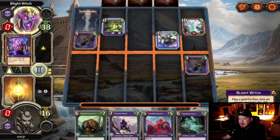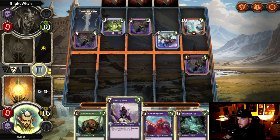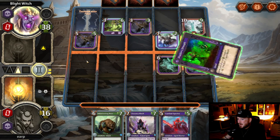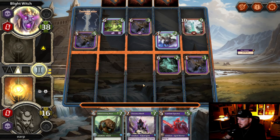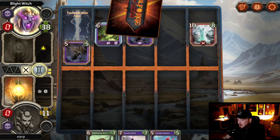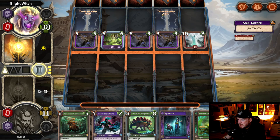What? Oh my god. That's so rude. In chat, I guess. I'm gonna take five. Wait, did they just play that? Down to 11. These will trade. That's gonna do nothing. Dang. What is this now? Let me look at it, please.